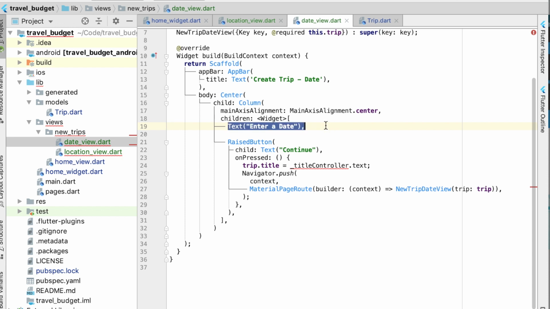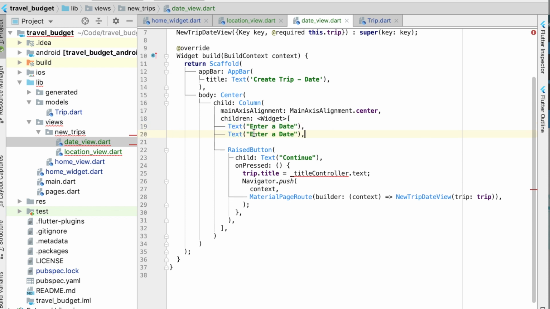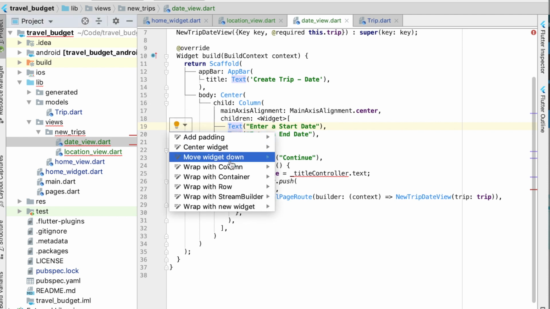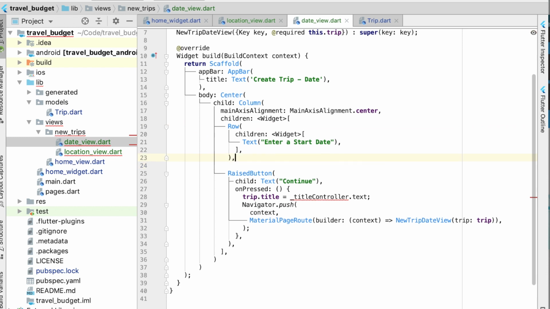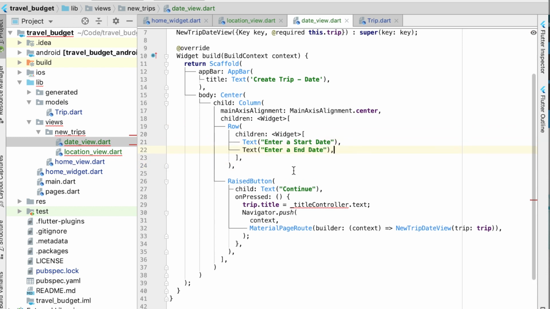Actually, there's going to be two. There's going to be a start date and an end date. And we can actually go ahead and wrap this in a row so they're next to each other. All right, that looks good.